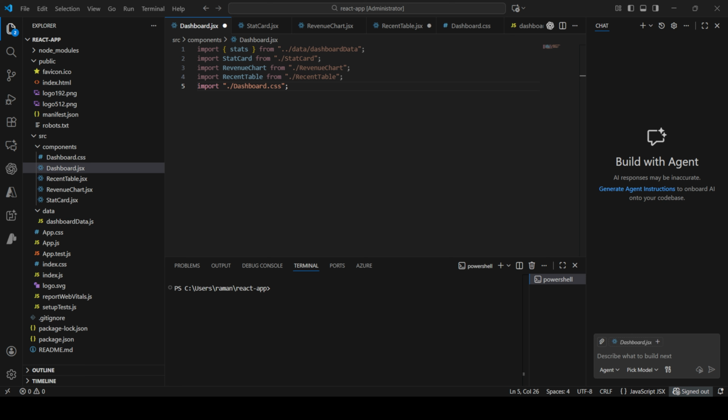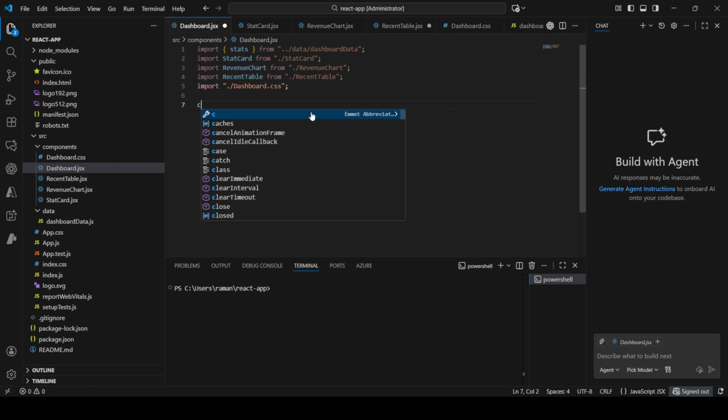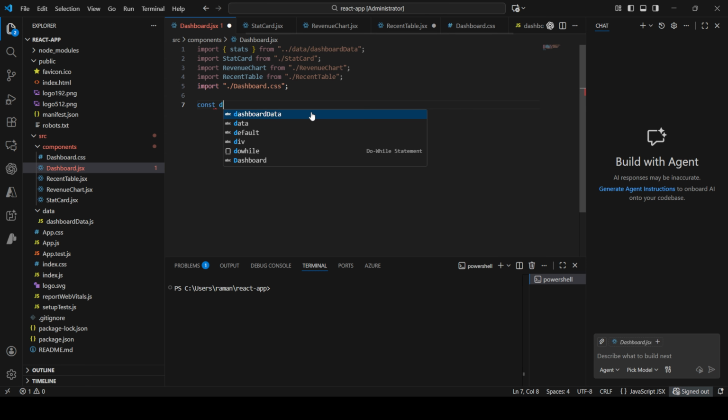Okay, now everything is there, right. It will need to map that for the dashboard. The same thing I am going to do here. const Dashboard equal to, the same way however you built.